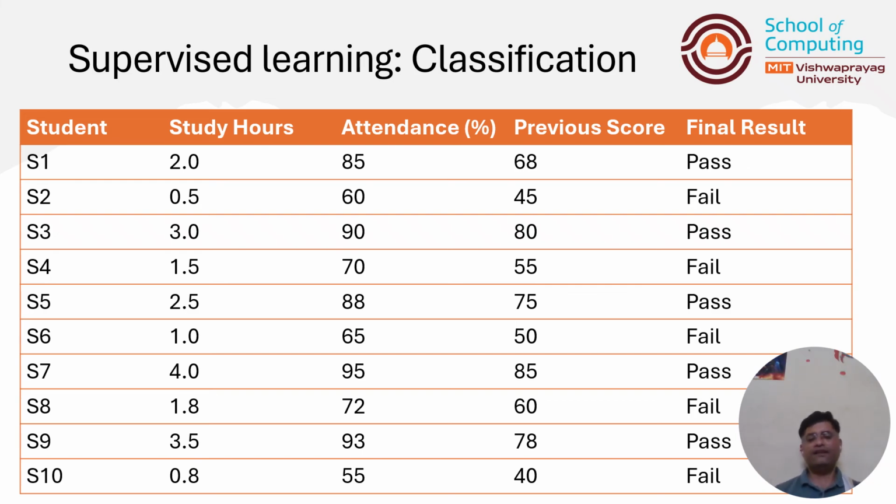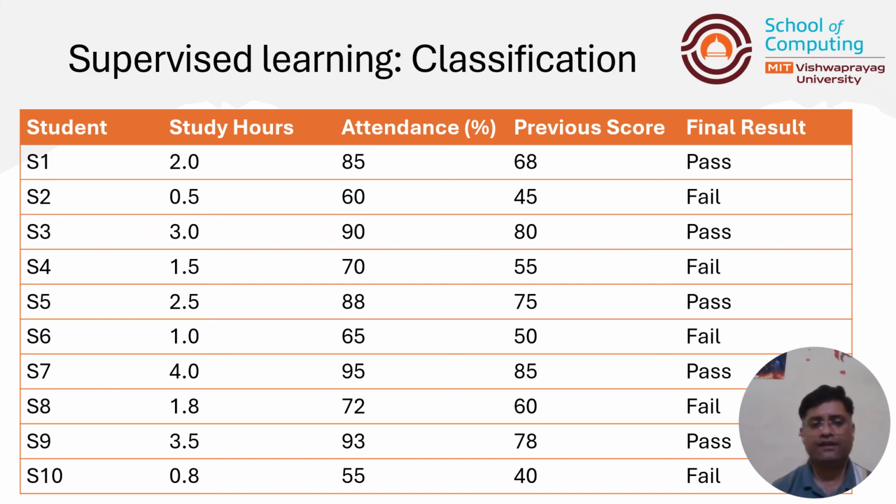See, this is one of the simple examples of supervised learning. In supervised learning, we can do two things, classification and regression. This particular slide gives us the example of what classification is. Now, my simple question is, if you score 90 marks, what is your result? Obviously, you pass. But if you score less than 40, your result is fail. So here, in addition to input, I am explicitly providing the output.